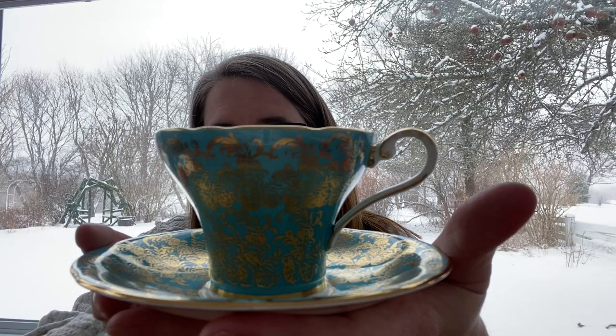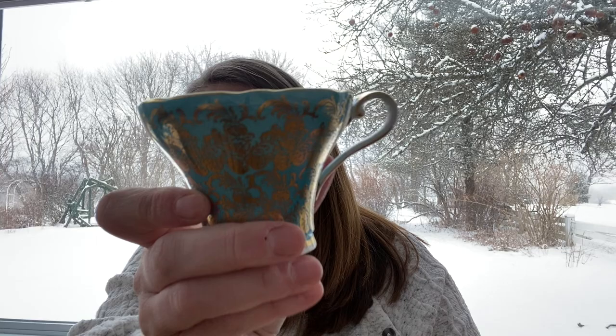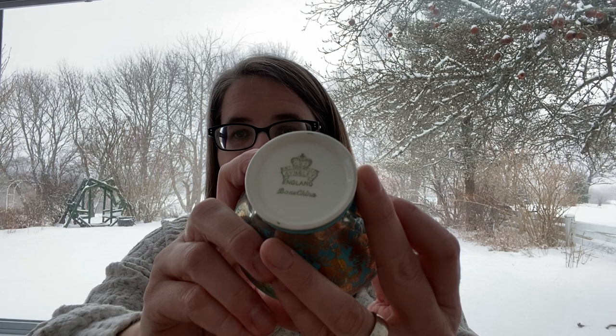So I thought I'd also brew us a cup of tea, because I wanted some tea. Wouldn't it be nice to have tea with you guys? Today I am using one of my Ainsley teacups. This is an antique Ainsley — it is gold printed all over it. It's so, so pretty. It's called a corset shape. The plate is about the same, and you can see on the underside the back stamp. This teacup and saucer would be from about the 1930s.